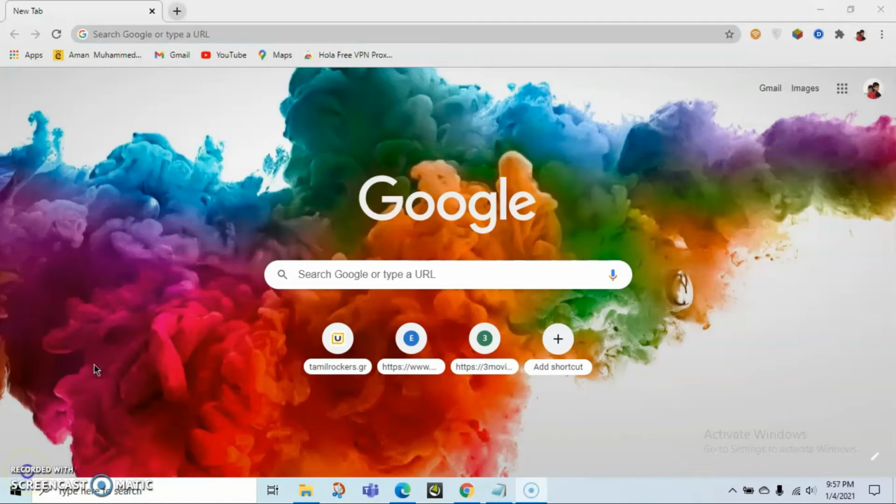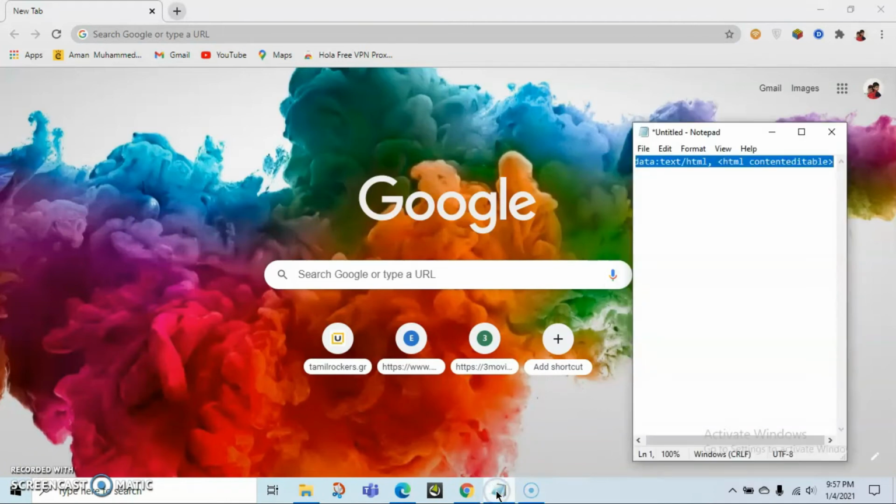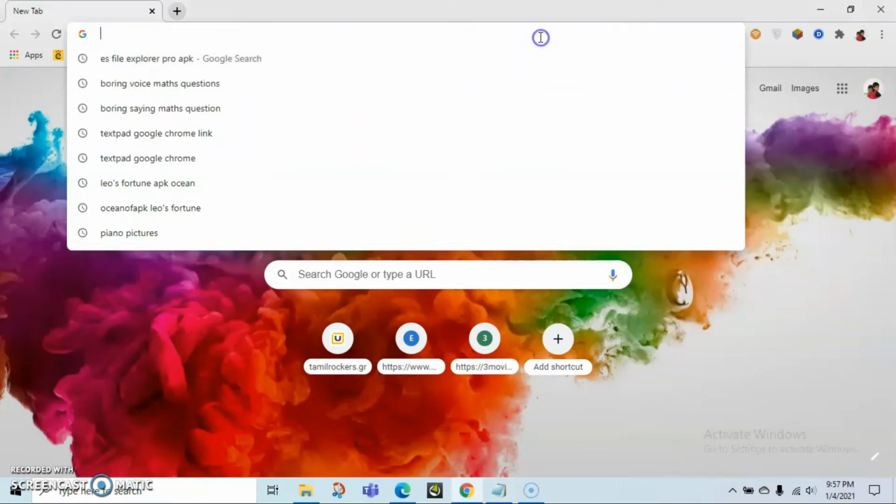Let's move on to the last. And the last one is a TEXTPAD. Just copy this URL and drop it into the search bar. It is a built-in TEXTPAD, which is pretty cool. You can use it also instead of a notepad. You can't save it, but you can take a screenshot. If you can't open your notepad suddenly, then you can open this by just inserting this link.